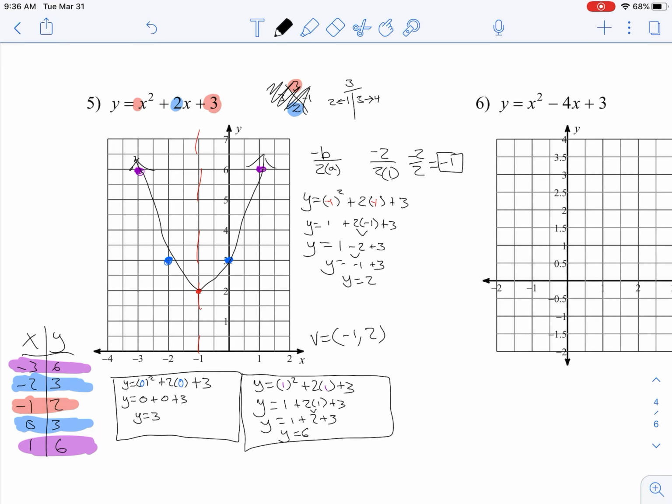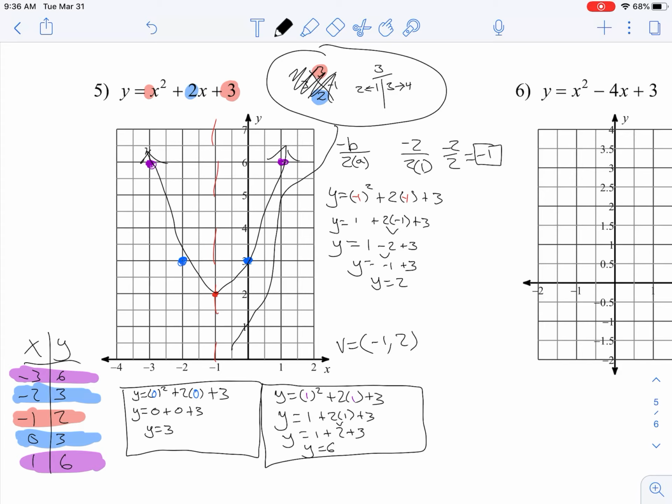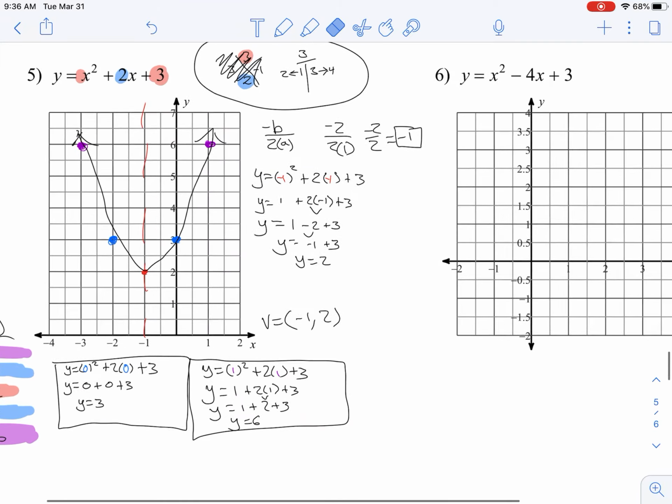Not being able to use the zeros, and there were no zeros, and we can tell that we did that right because our graph should cross the x-axis here if there were zeros. So that's what the zeros mean. It means where does our parabola cross our x-axis.